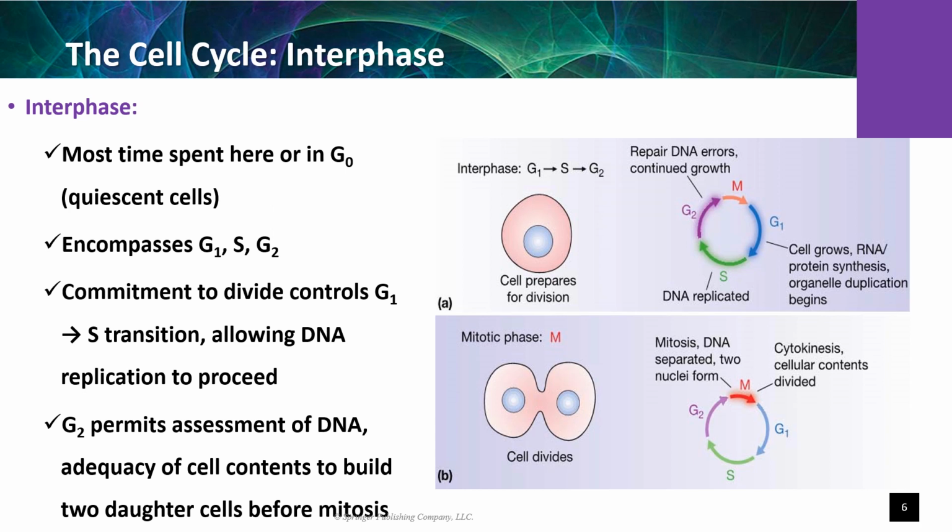In G2, the integrity of the DNA is checked for errors and corrected if necessary by the DNA repair pathways. Following the completion of G2, the cell has reached a critical size, doubled its internal contents, replicated and checked its DNA, and it is now ready to divide.